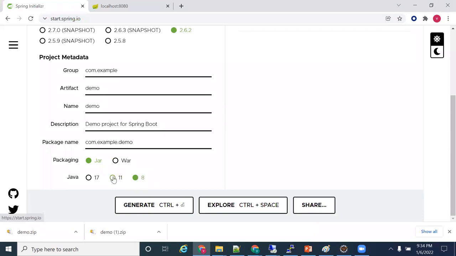In my PC, Java 11 is there. Sorry, I need to update here. But if you have Java 8, you need to select that. Minimum is Java 8, right? Java 7 you will not take. Okay, sure. That is the only point you need to note.